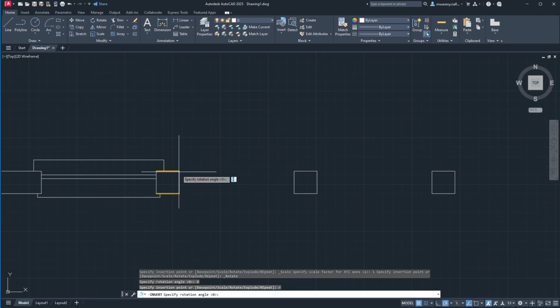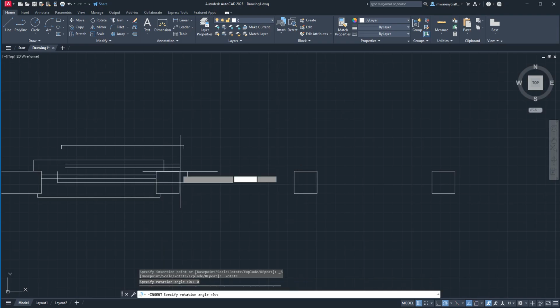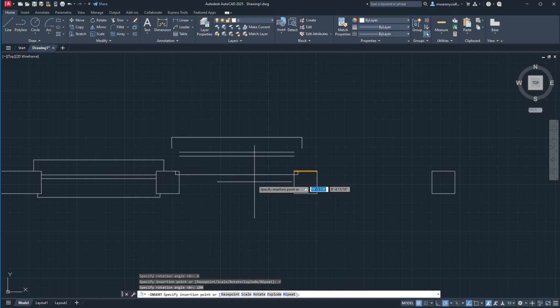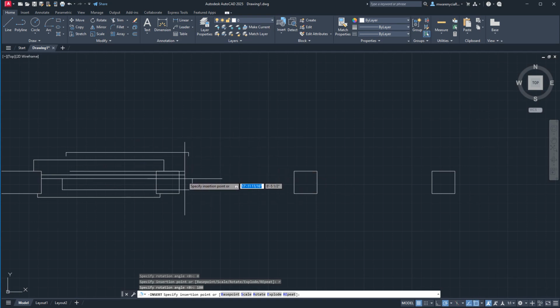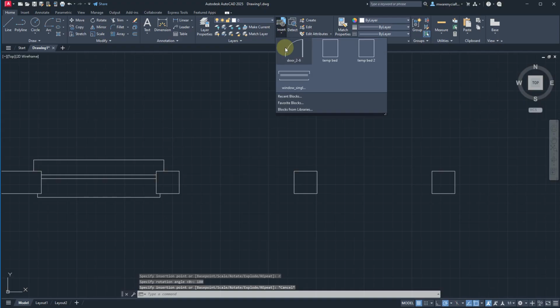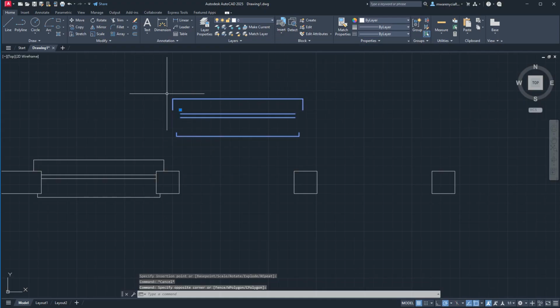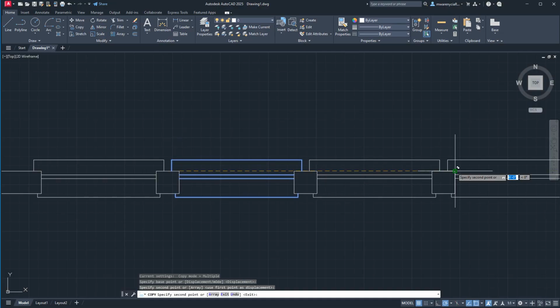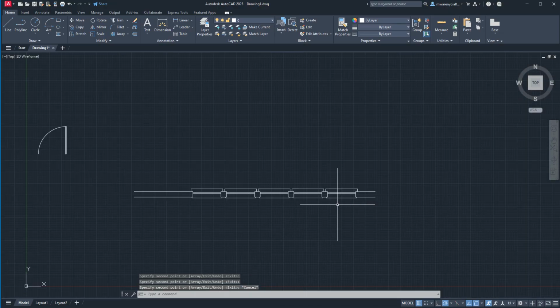To rotate, let's do 180 from whatever it's trying to do there. Okay, it's being weird. Let's just do it normally. So we would bring it in, place it, and then we could move this. And then again, if we needed to, we could copy this multiple times throughout our drawing.